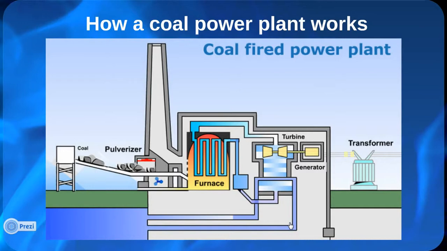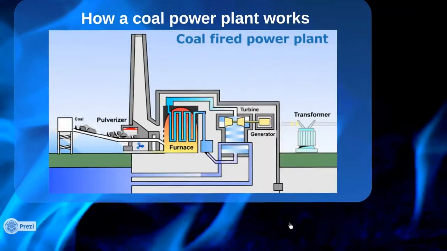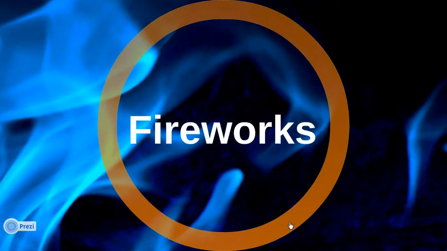In a coal-fired power plant, combustion starts when coal is transported from external sources to the power plant. The coal is then ground into smaller pieces and burned using a combustion reaction to create heat. The heat changes the water into steam, and the steam is then compressed through the tubes and used to spin a turbine to create electricity. The electricity then makes its way to a transformer where the voltage is increased and it's distributed to homes and businesses.